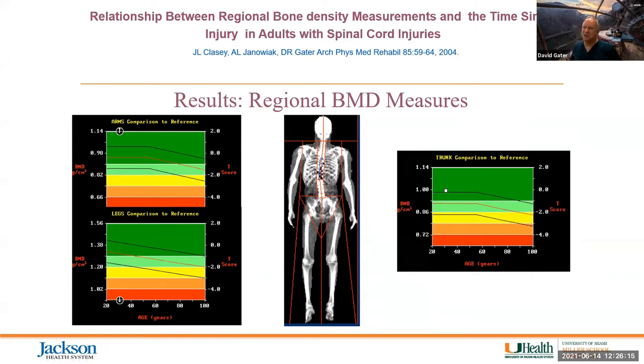So those with paraplegia are going to be propelling their wheelchairs, using their upper extremity for transfers, and they will actually have a higher bone mineral density, particularly at the radius, than you would see in able-bodied individuals, including yourselves, because they are undergoing mechanical loading to a much greater extent than you or I typically would with regard to their upper extremities. This is what you would typically see with somebody with paraplegia. They would be well above normal.